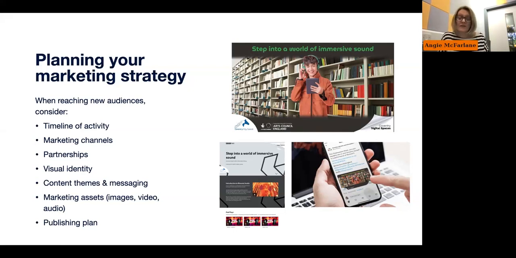A lot of libraries, and with Coventry and other libraries I speak to, a lot of people like Canva for creating their graphics, and it's a really simple, easily accessible tool to make really professional looking graphics and posters for your projects. And if your digital project has a visual element, you might want to look at creating some video or audio visual footage. So, have a think about what it is you're going to need to really get across what your content and your project is, and make sure that you produce the assets that you'll need to get those across.